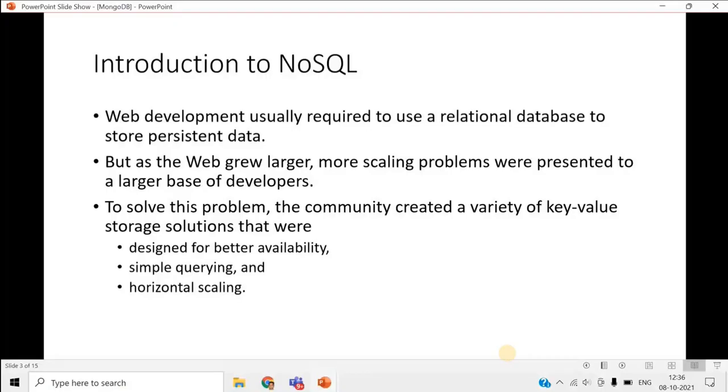Scaling means, suppose you are using an SQL database and you want to add one more column, or add one more table, because it is required by the application. For example, suppose you have developed one application, but after some time you want to add one more table.